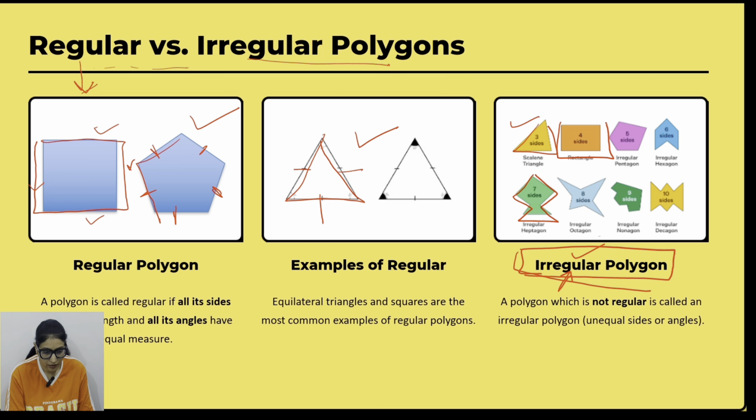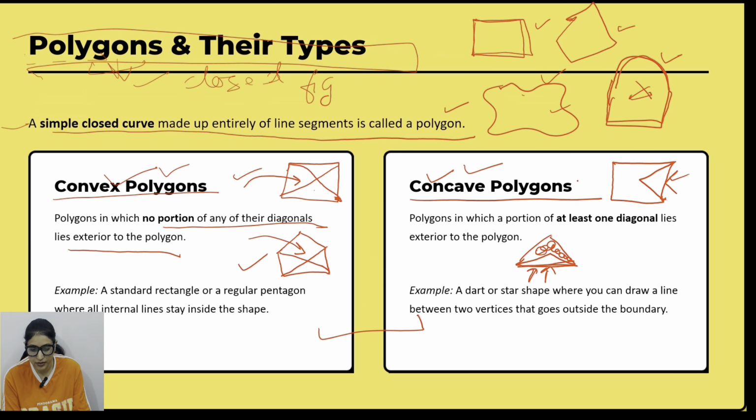So till now we have done convex and concave polygon. Clear? Convex and concave. We find out convex and concave by their diagonal. If the diagonal is in the interior part, then we say that is convex. And if any one or more diagonal is in the exterior part of the polygon, we call it concave. Clear? And regular means all the sides are equal, and irregular means all the sides are not equal to each other. Clear? Now, today we will do angle sum property.